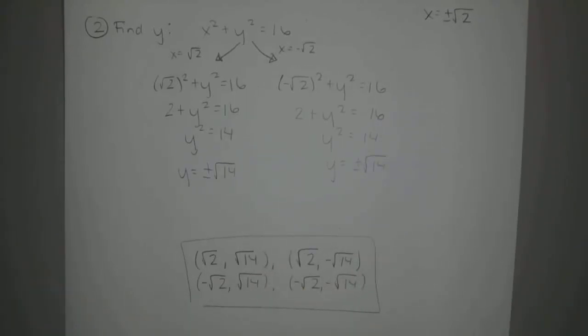And again, if we were to graph it, I know you can't see right now, but the first equation, x squared plus y squared equals 16, is a circle with a radius of 4. And the second guy, negative 2x squared plus y squared equals 10, is that hyperbola again, that weird V. And so where it hits it in 4 spots, and those are the 4 spots. If you wanted to check it with a calculator, I'd throw root 2 in there. We already know that's like 1.41-ish. Throw root 14 in there. It's going to be 3 point something. And then you could check it with your calculator.